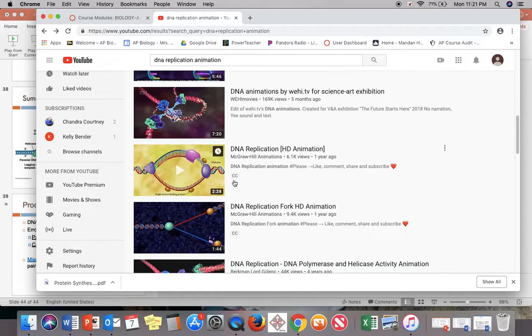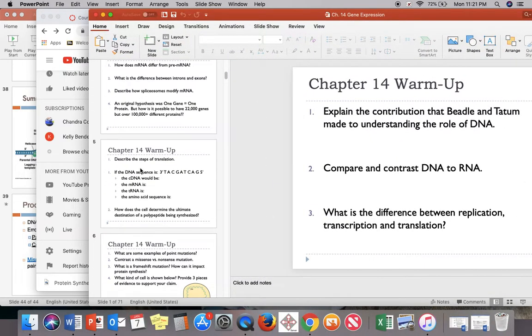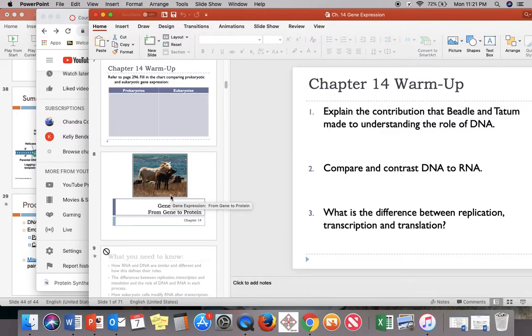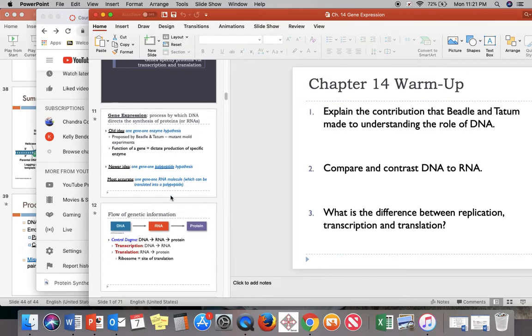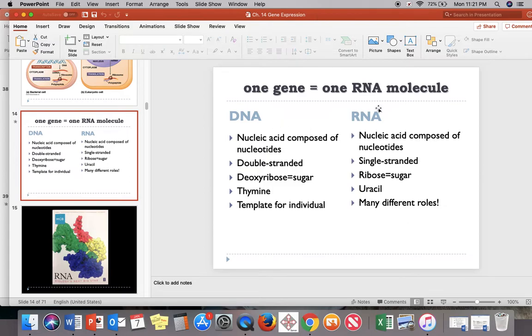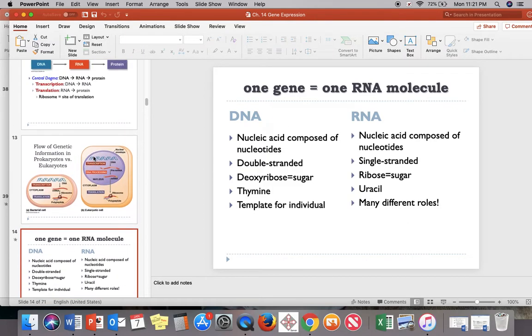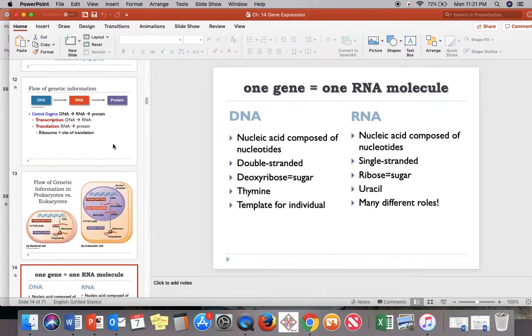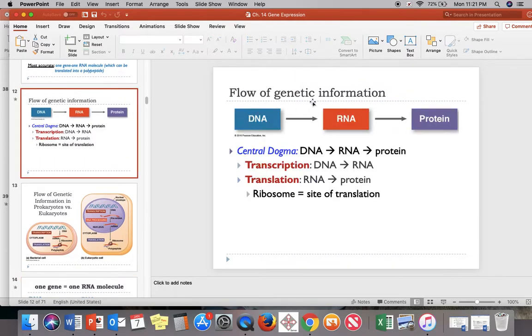So what I want you to do is I want you to make a comparison table of DNA and RNA, and if you've looked at all at the chapter 14 notes that are available to you in PDF form on Canvas, oh gosh, right there, look at that, DNA versus RNA. So maybe you just study that, but like I said, there is something to be said about writing things down. So, what I want you to do is focus on the central dogma, DNA to RNA to protein. So, you're going to fill out that worksheet on transcription. Then you're going to fill out the worksheet on translation.